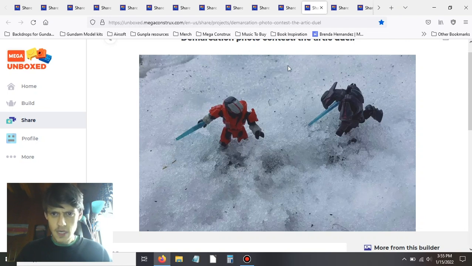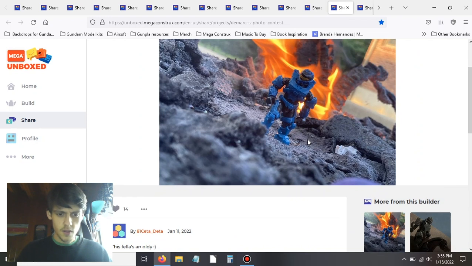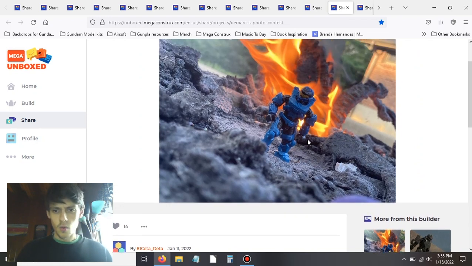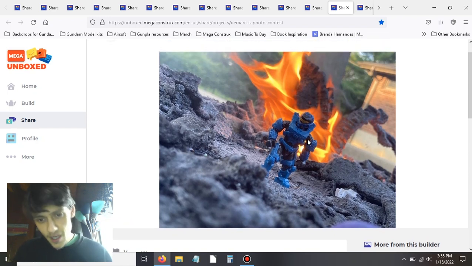I like that one. Okay, this one is by Sita. Okay, did he stick this guy in his fire pit? What? Okay, I've seen people work with their figures and fire and stuff. I've never been brave enough to try that just because I don't want to burn my figures. But this is really cool.